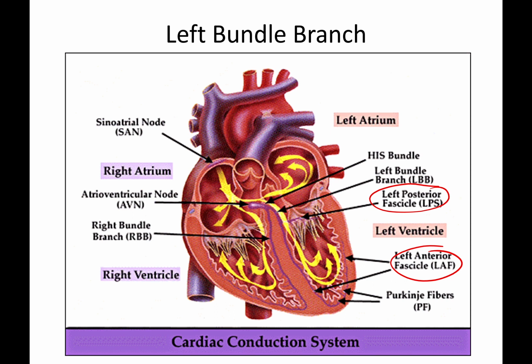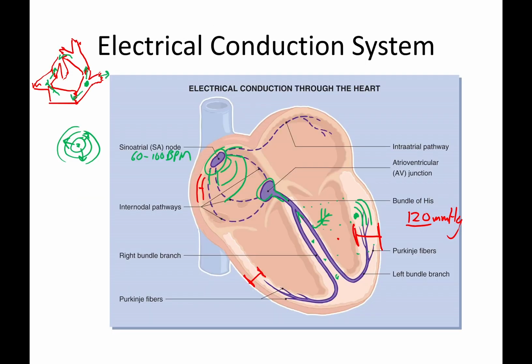What's important is you can actually take these out as separate items. So you could actually have a left bundle branch block, but it's not a complete one. It's incomplete, also known as a hemiblock, where it doesn't affect conduction necessarily. You won't really see that widened QRS that you would normally look for. Instead, you would just see a certain pattern on the 12 lead, and that's one of the reasons why we use 12 leads, and we'll talk about that later on.